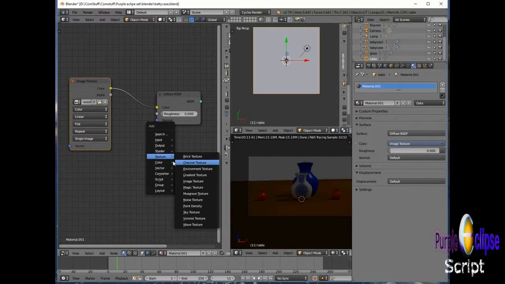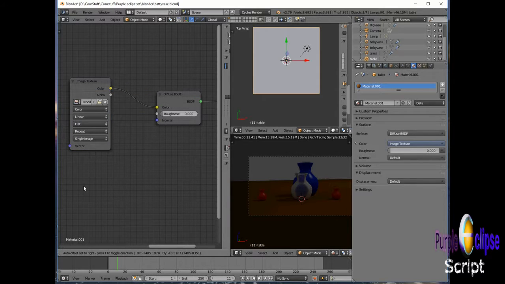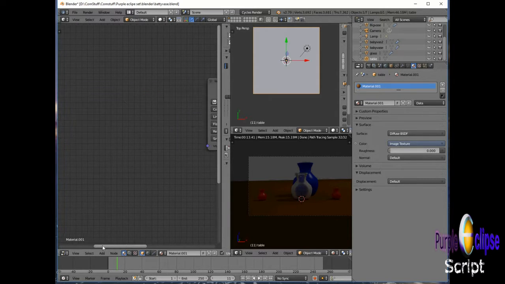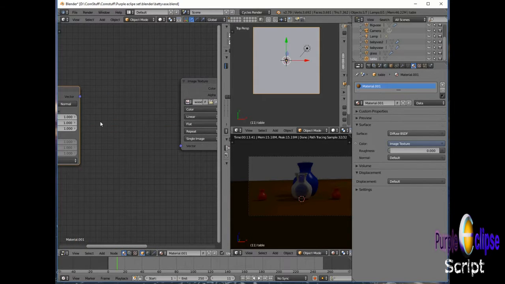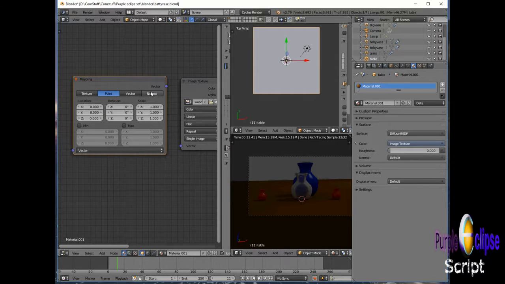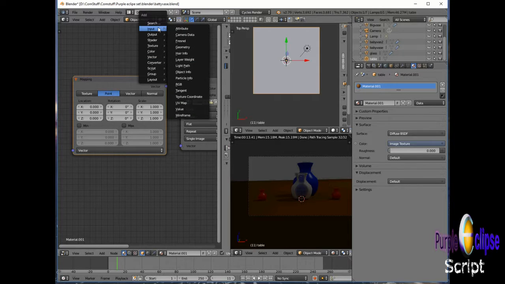To scale the picture and place it in the right position, you need a texture coordinate and a mapping. Shift+A, choose Input, Texture Coordinate. Shift+A, again, choose Vector, Mapping.